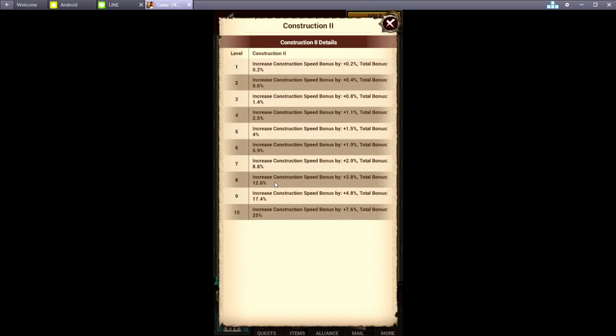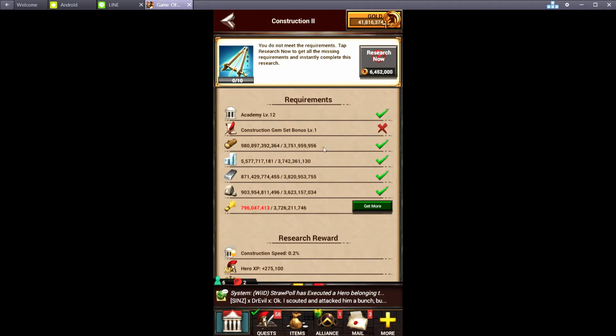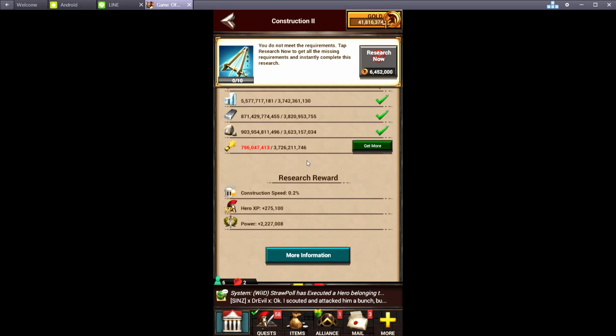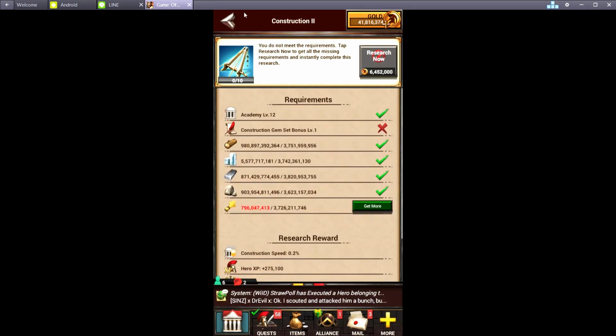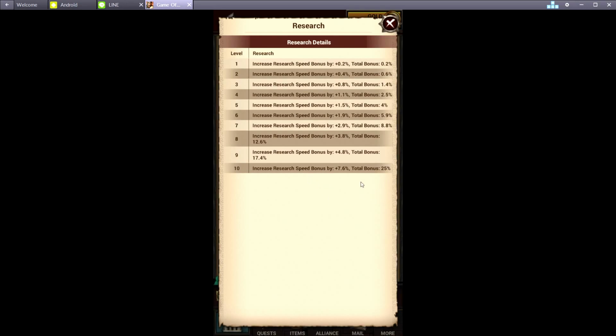Construction 2, 25% at level 10. Not worth it. Not going to take off many days. And it probably cost about, oh my god, 3 billion for level 1. Wow. For 0.2%. Sad. Research, 25% at level 10.